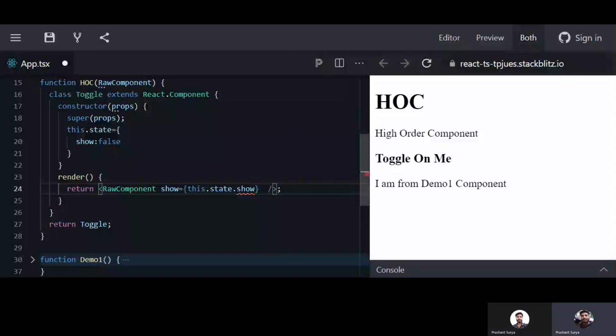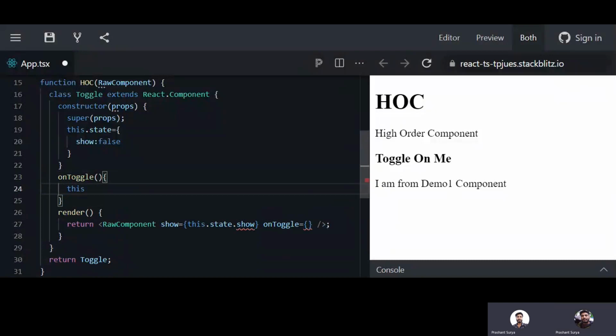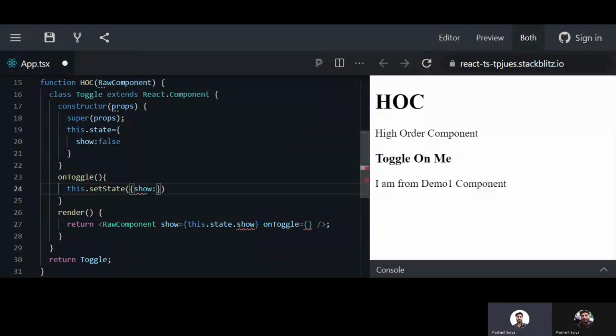On toggle, we will create a method. Now we will pass this.toggle like this.